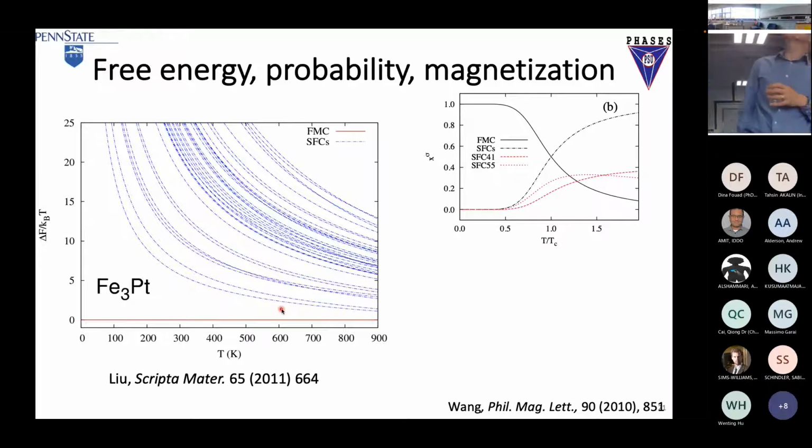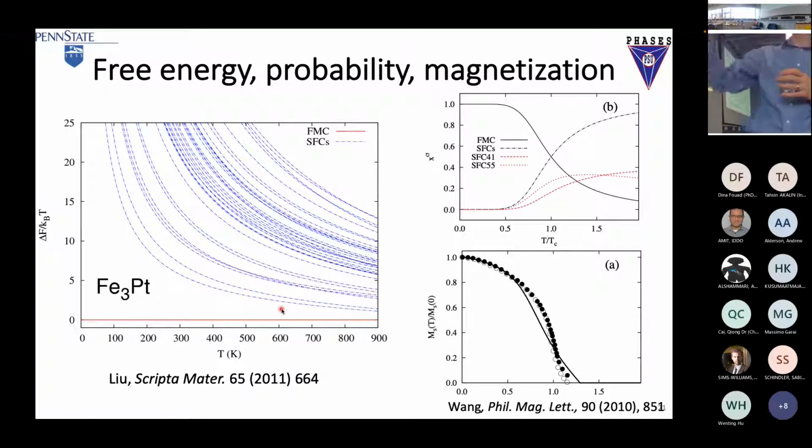That means at 0 Kelvin it is 100% ferromagnet, but when temperature goes up, it becomes less than 50%, even though its energy is lowest. Okay? So you have the energy from quantum mechanics and the probability from statistical mechanics, and you put them together. Now we predict the magnetization. We predict the negative thermal expansion.